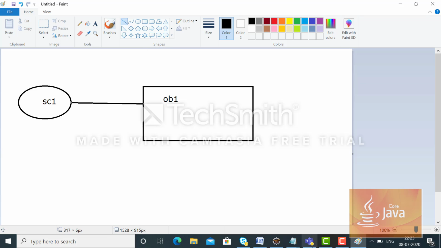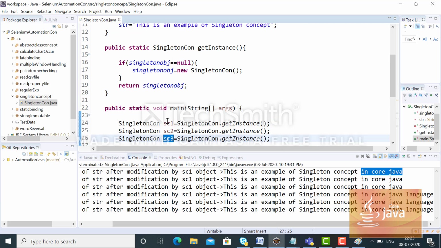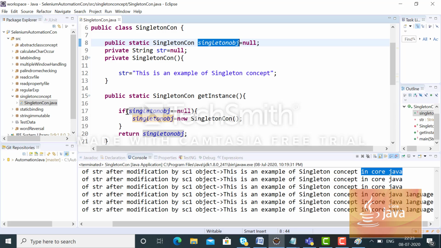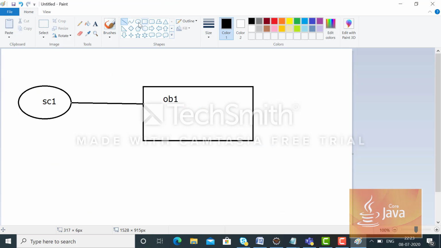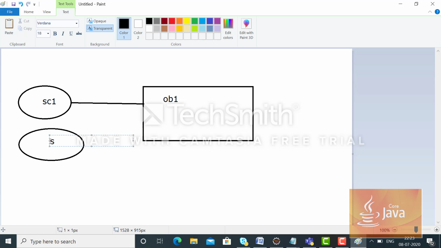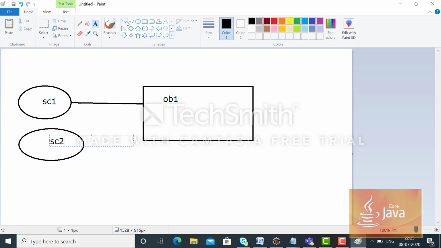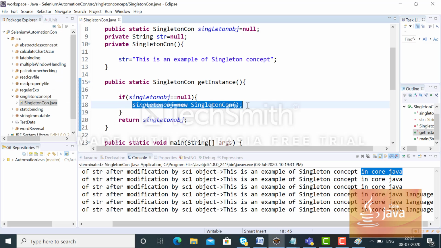The second time, the value is not null, so it won't satisfy this condition and returns the earlier object only. If I create sc2 over here, it refers to the same ob1, as it won't fall into this if block, so there is no point creating a new object.